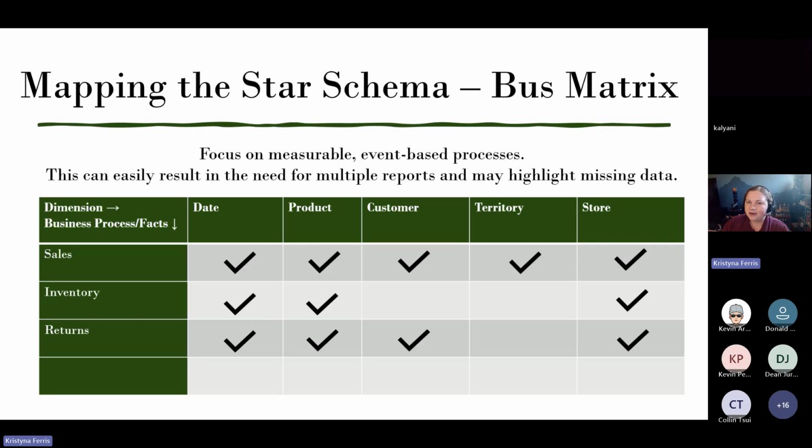So I might flag that as red and talk to the stakeholders and say, hey, I can't actually get you the store because I don't have that data yet. Let me know who I need to reach out to get that data, and we can pull it in maybe on the next iteration. But this allows you to understand what might be missing.